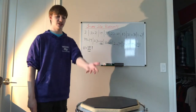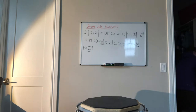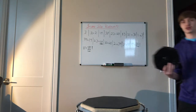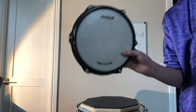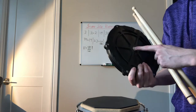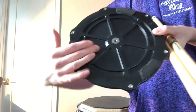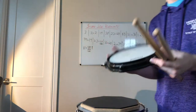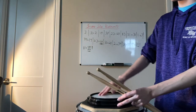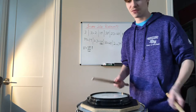So, and this is a pad I've had for a while. My very old pad actually. I got this in sixth grade, which was just a basic practice pad that you can put on a cymbal stand. And on this one, you can see the bottom, the little rubber parts where you rest it on a surface so it doesn't slide around. It's gotten eaten away from everything. The pad itself is falling apart. It's got dents, it's got scratches, this whole part has come off. And it's also very loud.